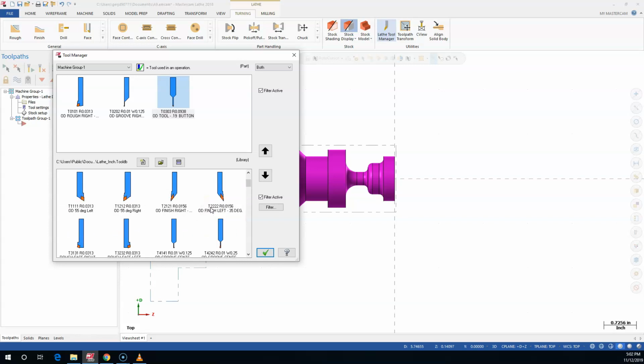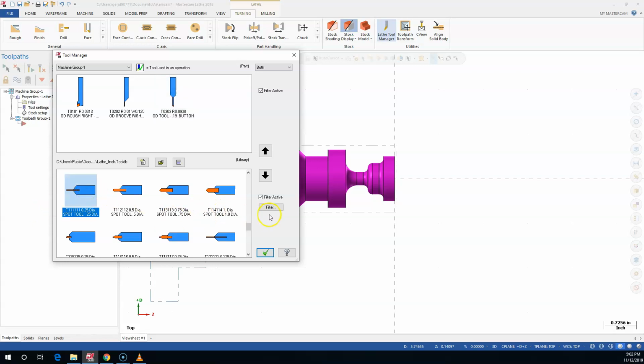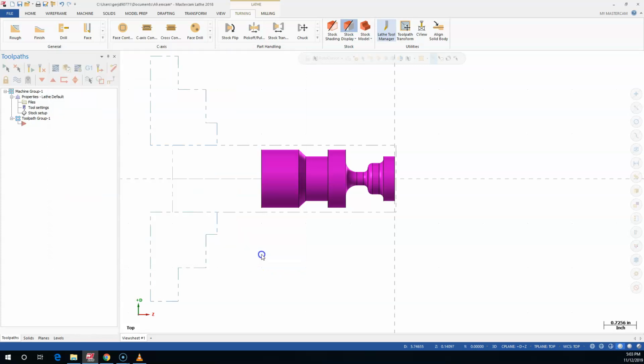I did see some center drills in there, so if I can get through it without... So we'll probably go with a 1/4 inch center drill, or spot drill, center drill. There we go. Okay, so I can add that one. Okay, a few more tools in the tool library. All right, so if I add those prior to going through, then I don't have to search through that list.